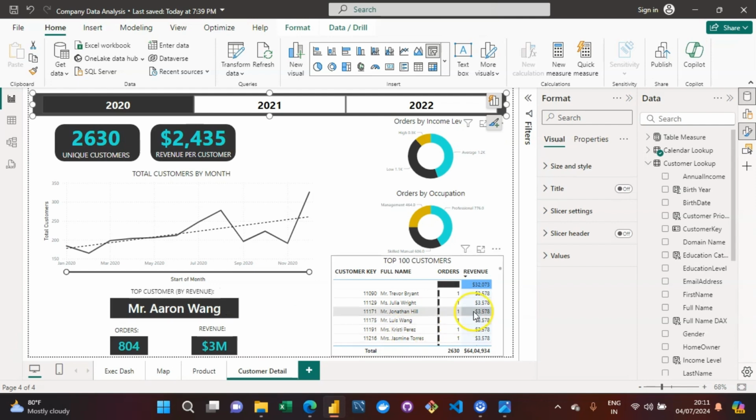And over here itself, you can see that we are not able to see this value, right? We are not able to see the name of Mr. Aaron Wang generating a revenue of up to $3 million. So this seems quite fishy, right? This is a value which we can't actually expect, because if from a single customer itself you are generating a revenue of up to $3 million, that doesn't seem really quite realistic, right?